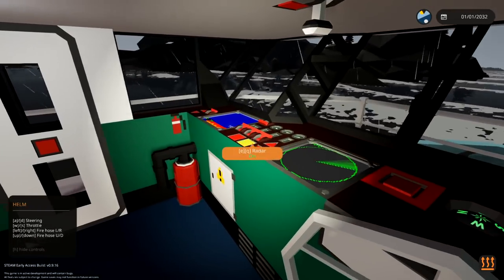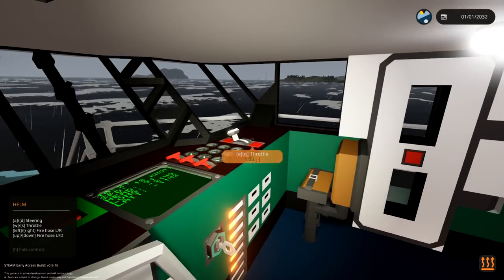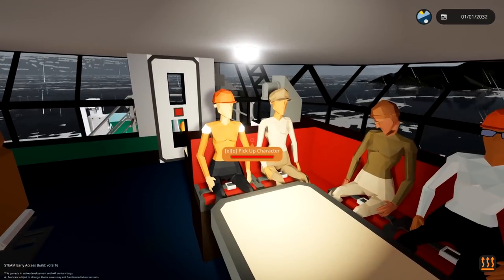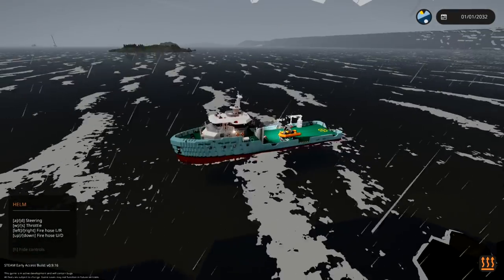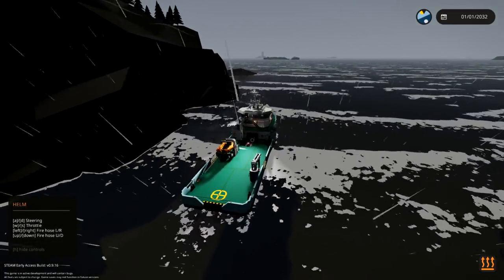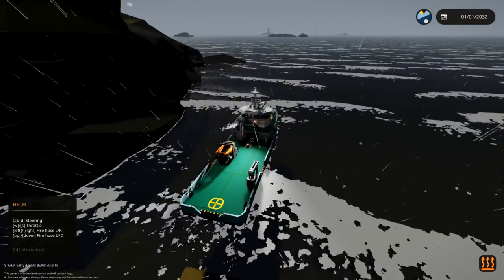Is there anything else in here that we could turn on? We got our exterior lights already on. Bow thrusters, we don't really need those. Generator, engines, throttle, heater. No, we're good. All of these guys are okay too. There is a tsunami behind us and we're almost hitting the island. Usually you want to be facing this, but to actually turn this thing around is quite difficult, so we don't want to do that. Okay, we're just going to stay inside and hope for the best.